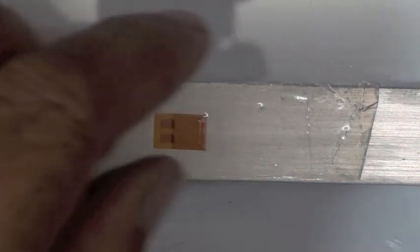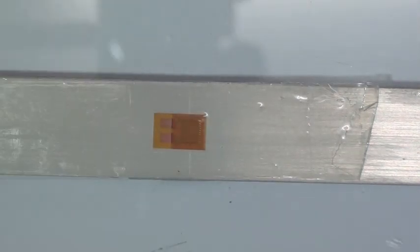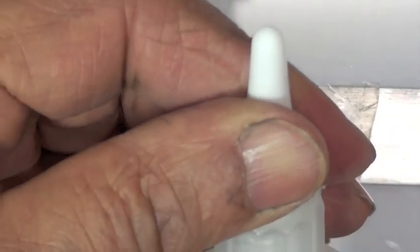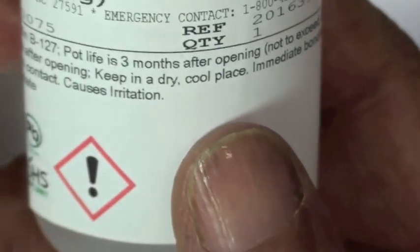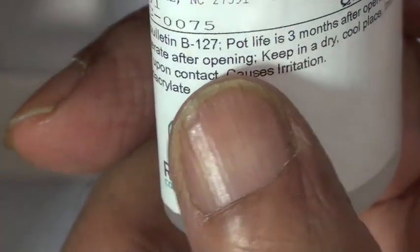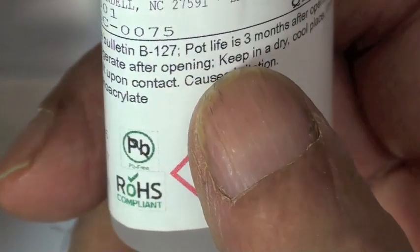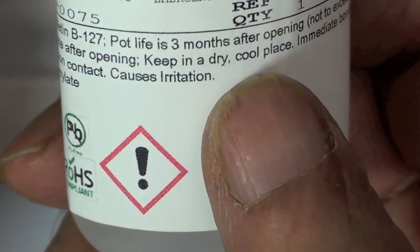While we're waiting, I'll tell you something else worth mentioning about adhesives in general. Once you open this bottle, you don't want to put it back in the refrigerator. Before you open it, you can extend the shelf life. It benefits from being refrigerated. But once you pop the top on that bottle, you don't want to put it back in the refrigerator.